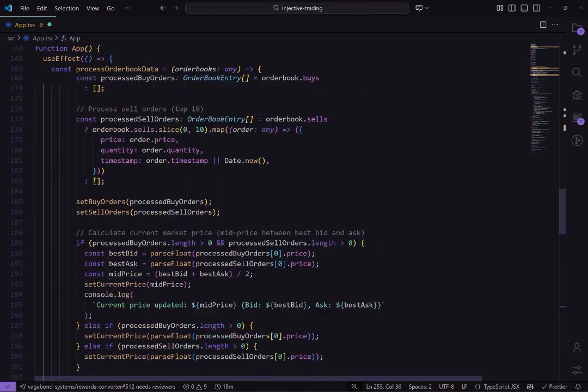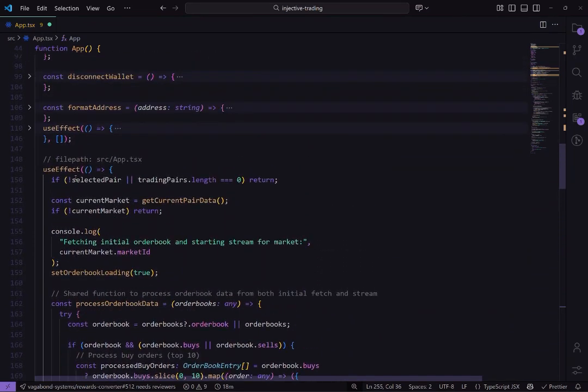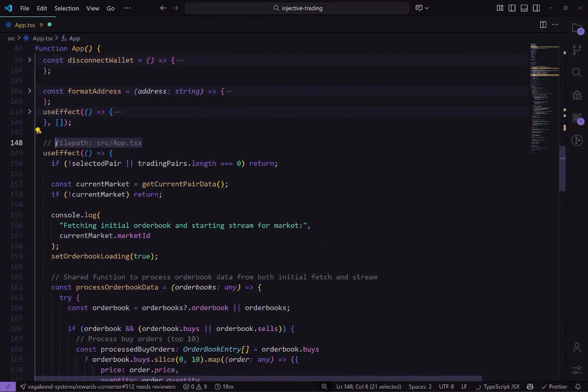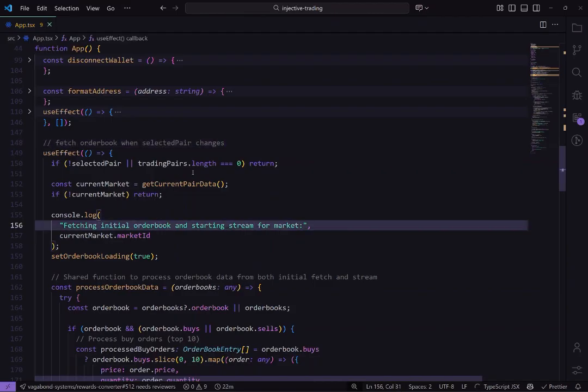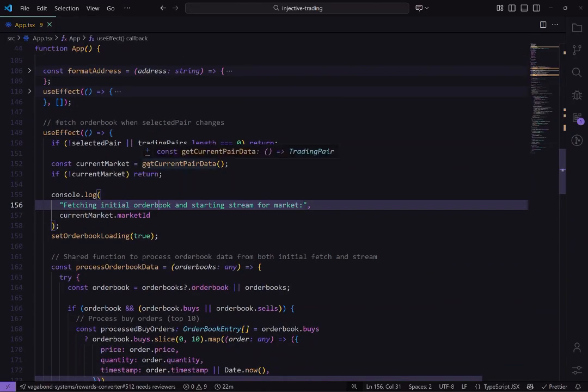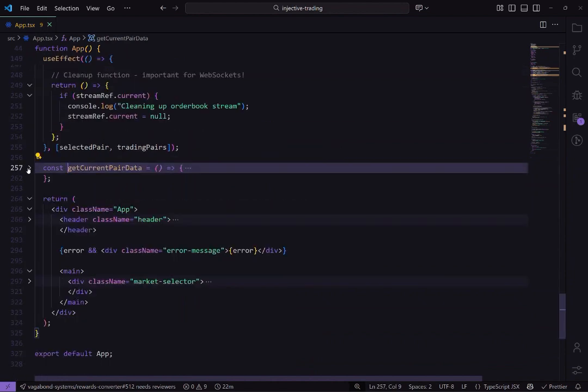All right, so this is the useEffect to fetch the order book. First we are checking if a pair has been selected, and if the trading pairs that have been returned are not zero. Then we get the current market, using the get current market data function which we declared earlier.